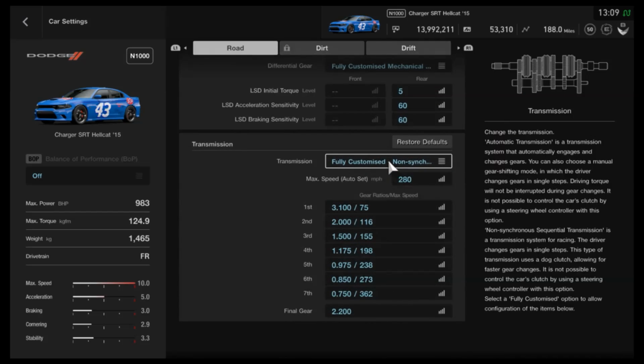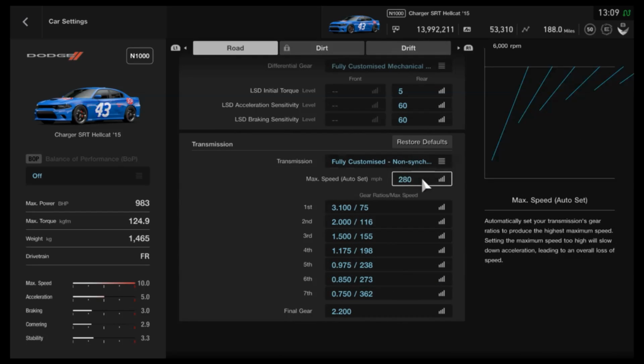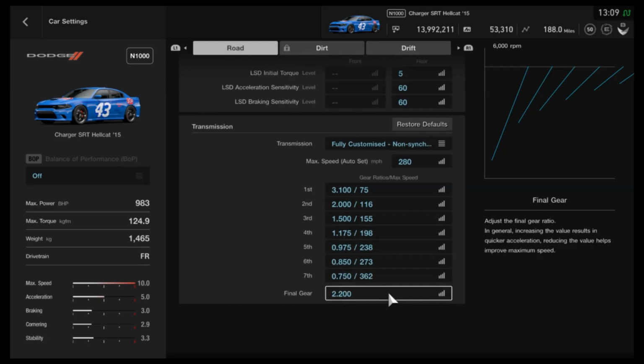And finally for the gearbox, of course, you want the fully customised transmission, an auto setting of 280, which I believe is the highest one. Then for the individual gears, 3.1, 2, 1.5, 1.175, 0.975, 0.850 and 0.750, and I would recommend a final drive of 2.2. Now, if you want to do that same speed but use all 7 gears, put the final drive to 2.5, then you'll do 253 in 7th gear. But I wouldn't really recommend that because it's kind of pointless. If you can do the same speed in 6th, you might as well.